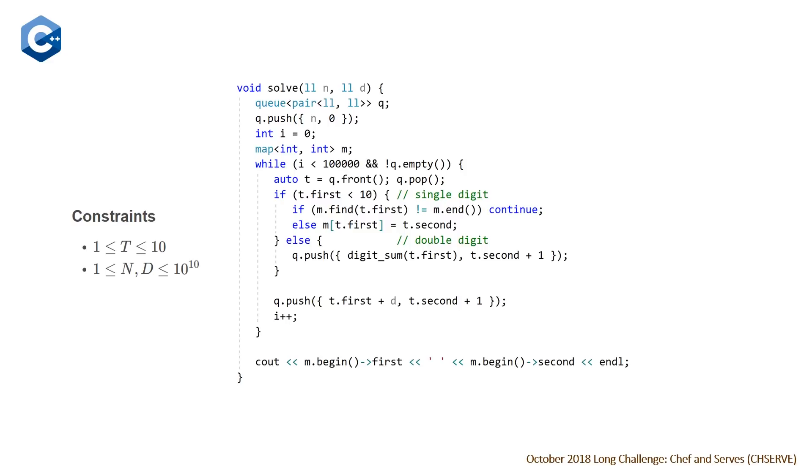So the last thing to talk about is the time complexity, which counterintuitively for this is actually constant. So this is not a very efficient solution in that we could add a piece of code that says whenever our first element in our map has a key of one, we know that we found the optimal solution because you can't get anything less than one. So we don't have that here. And there's other ways you could optimize this solution. So it's not very efficient. But in terms of time complexity, the worst case is not dependent on any of the inputs. It's dependent basically on this hard-coded number here, which means that we have a constant time complexity.